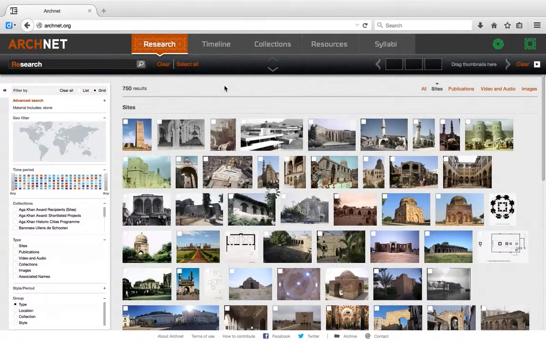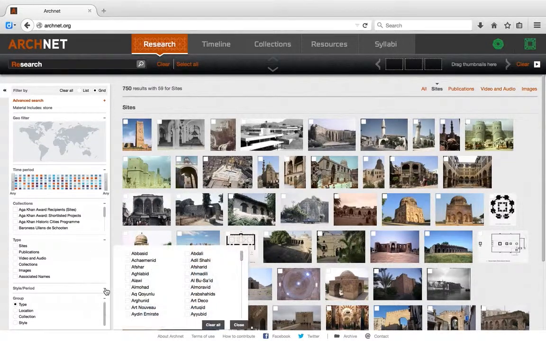Out of those, a subset are sites. And then I can group those by location, by collection, by style, etc. If I wanted to find the sites that are stone that are also Ayyubid, I could, etc.